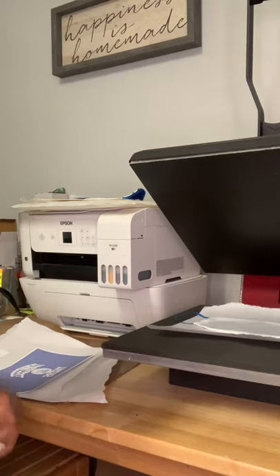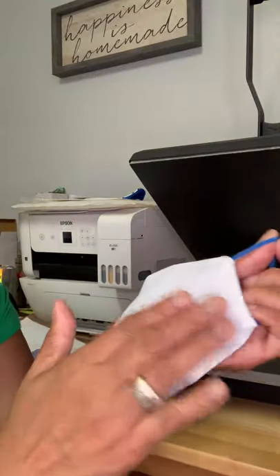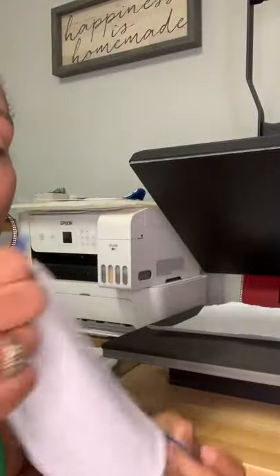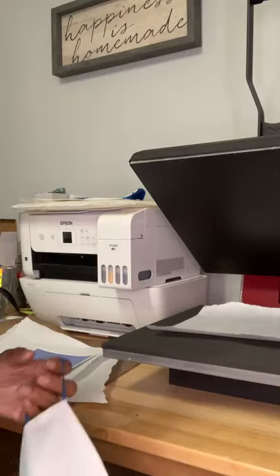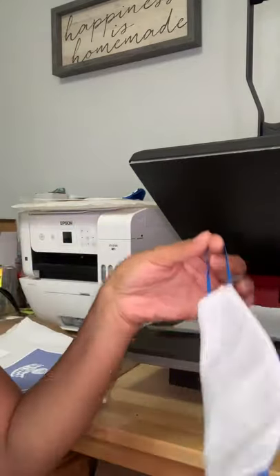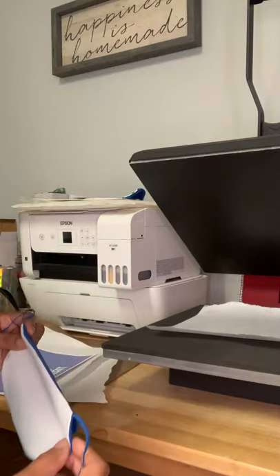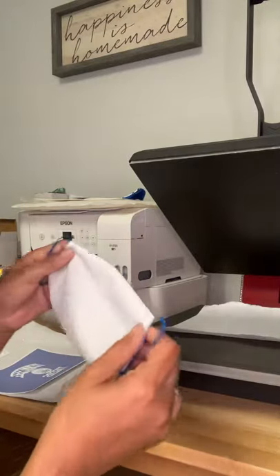I have some masks and I'm going to do two of them today. This is a sublimation mask — as you can see it's white on the front, which I'm going to be changing, and blue on the back. These masks come from silkysocks.com and they have a variety of colors as well as other merchandise you can sublimate on. Today we're using the pocket mask hexagon, and they come in different strap colors like black, orange, red, green, blue, yellow, and purple.